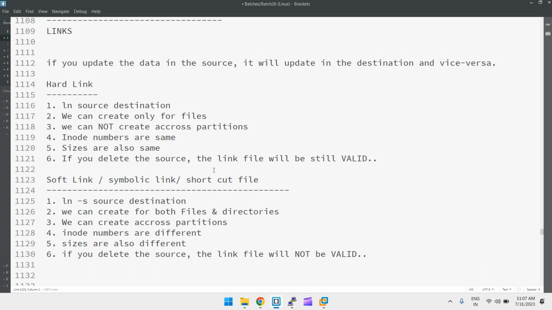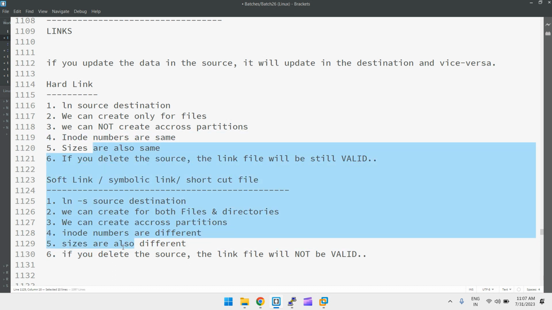So ln source destination is the hard link command, and ln -s source destination is for soft links. Hard links we can create only for files; soft links we can create for both files and directories. We cannot create hard links across partitions, but we can create soft links across partitions. Inode numbers are the same for hard links, inode numbers are different for soft links. Sizes are also the same here, sizes are different here.